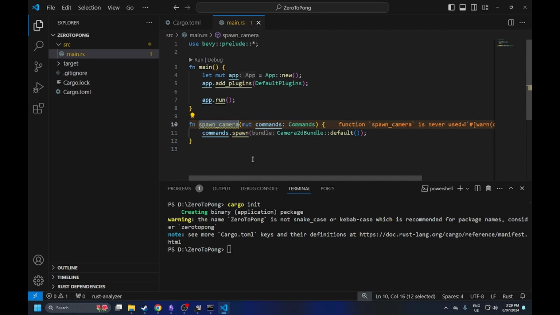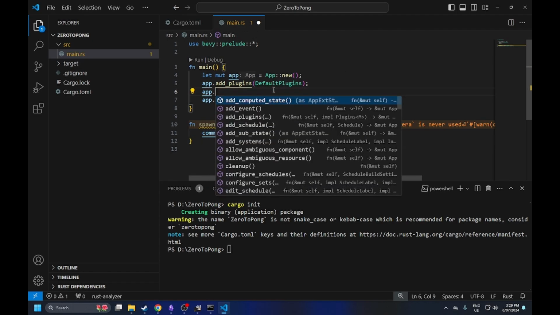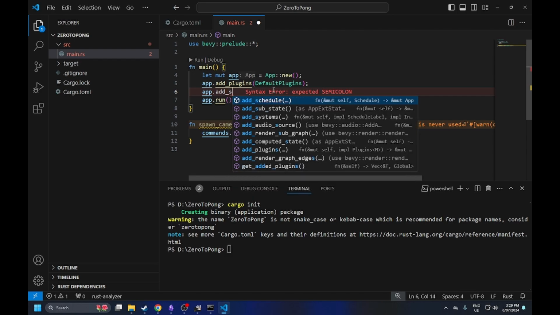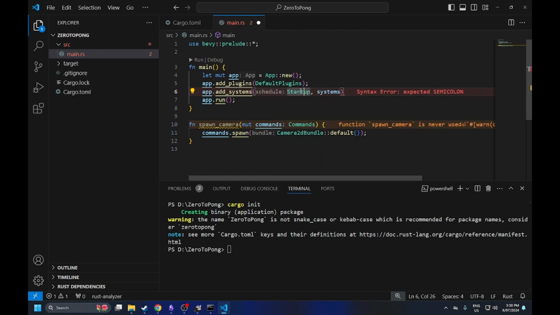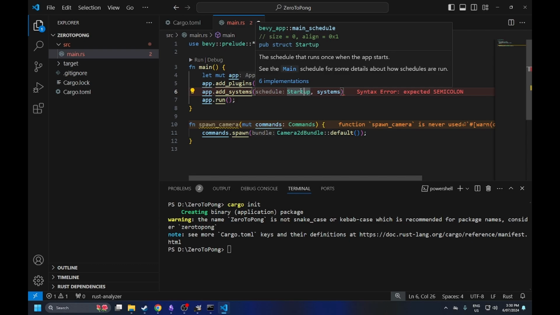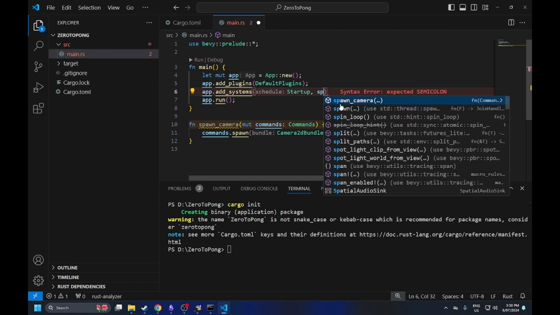Now, at the moment, we're not doing anything with this function. In order for Bevy to know that it needs to run it, we're going to go back up to our app. We're going to say app.add_system. We then need to specify where in our application this system will run. So this one, we only want to run once at the start of our application. So we'll put it in the Startup schedule. This runs once at the beginning of the game. There are two additional startup settings, PreStartup and PostStartup, that can be used in order to put things that need to be initialized first before the startup functions or after the startup functions, respectively. We then pass in our spawn_camera function.